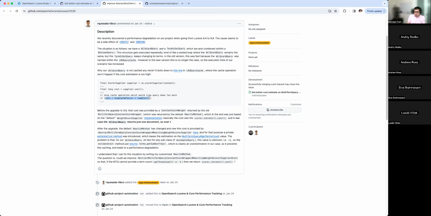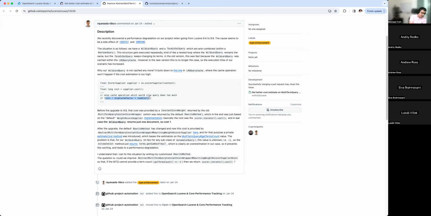He was faced with this problem where a user had reached out to us saying like, I've got these queries that were really fast on OpenSearch 1.3, and now I've tried to upgrade to 2.11, and they're really slow. Why? And so we kind of dug into it and figured out it's basically because of this same issue.